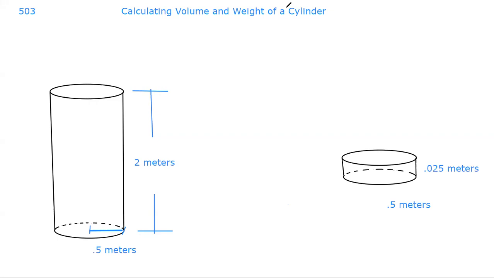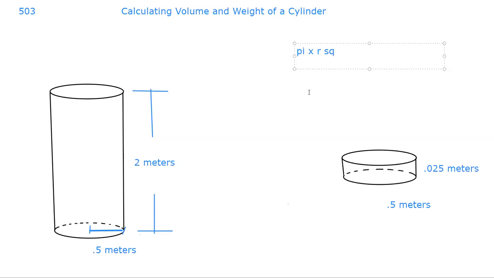Math Unit 5. Worksheet 503, we're looking at calculating volume and weight of a cylinder. So in the last chunk of the unit, we just talked about weight. We figured out in that piece of the unit the area of a circle. We already knew circumference, but the area was pi times radius squared, right? Pi times radius squared.